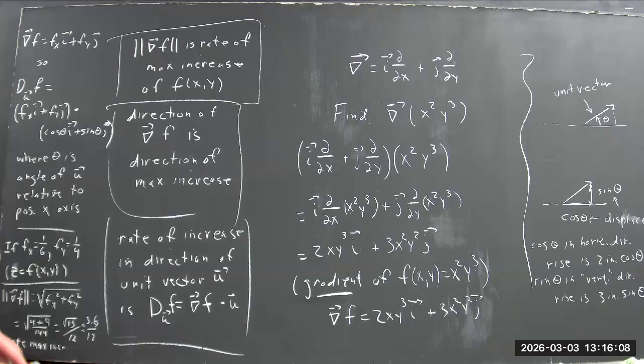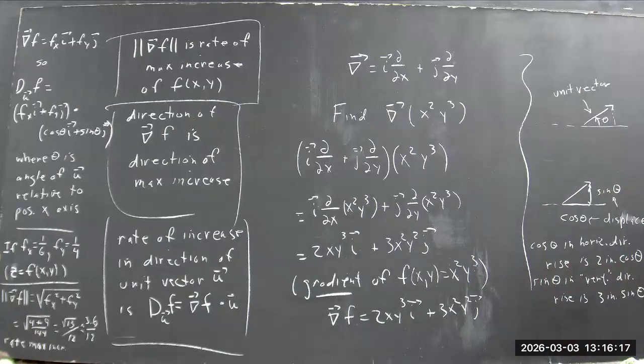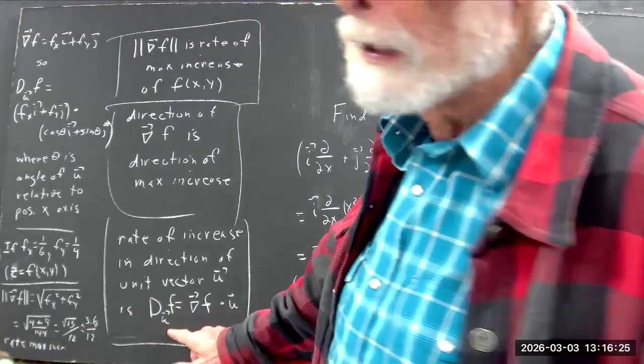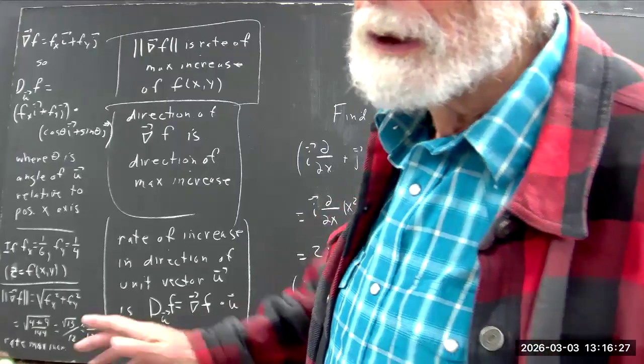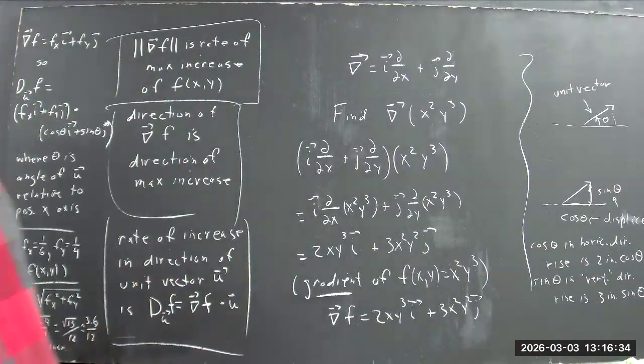All right, well, that pretty much covers section 4.5 or 4.6. I don't know, I think it's 4.6. It's the one on directional derivative and the gradient. This d sub u thing is called the directional derivative in the direction of u. It's the rate of change in the direction of u. Okay, so let's go ahead and calculate a couple of those.